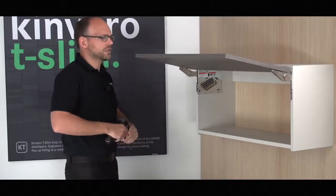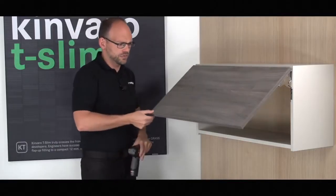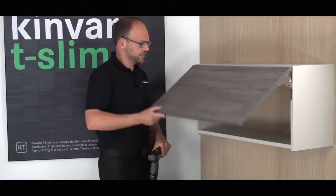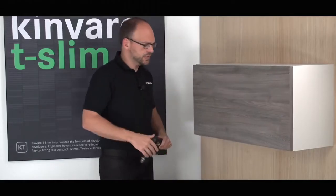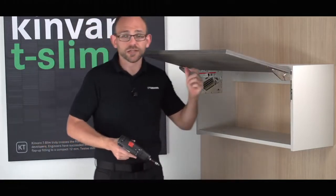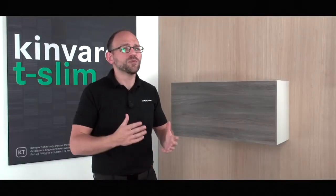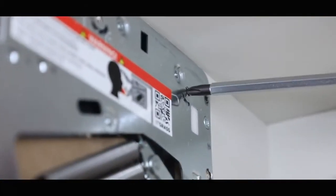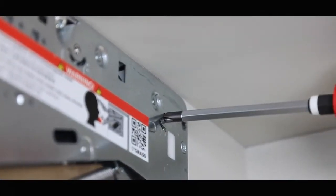And then we've set the flap so that it stops in every position up to a certain point, and then closes softly. If you now want the flap to close a little faster or slower, you switch the damper on or off. With the soft close version, there's even an option to deactivate the damper. All you need is a screwdriver, and then here, I can deactivate the damper by turning the screw at the back left and right.